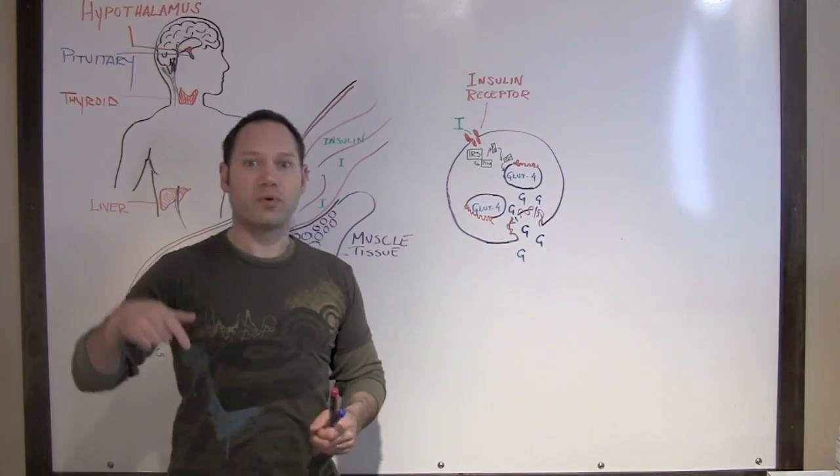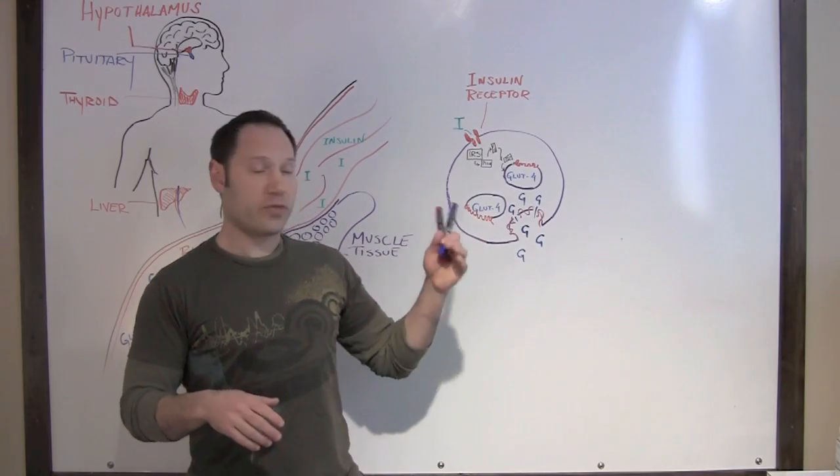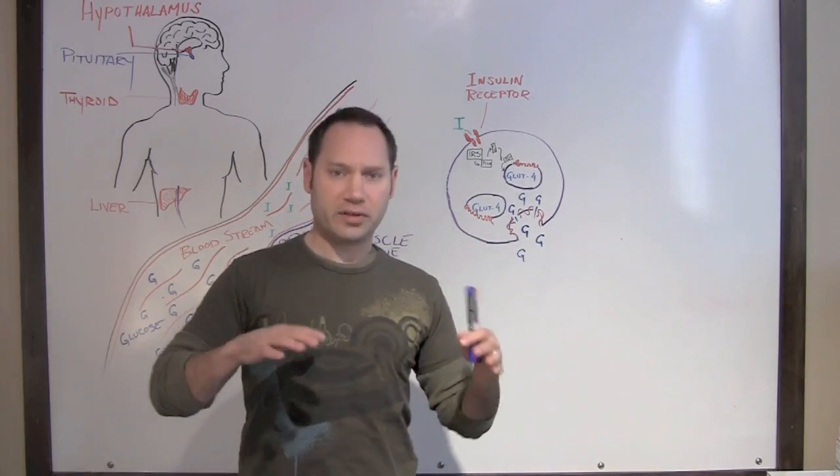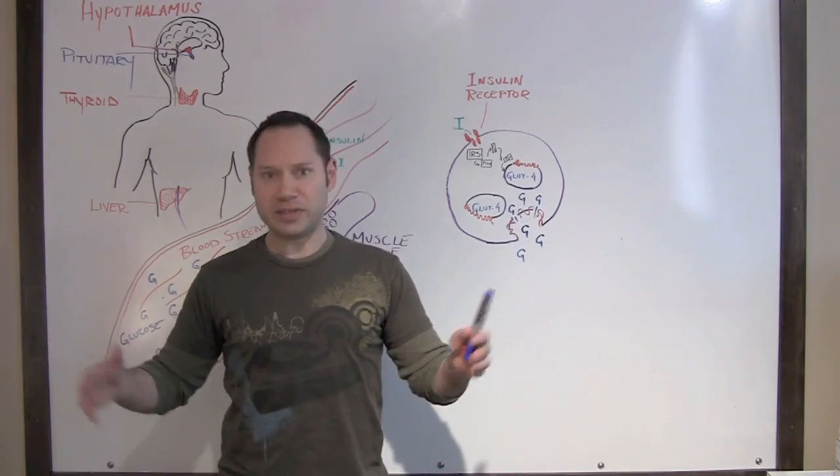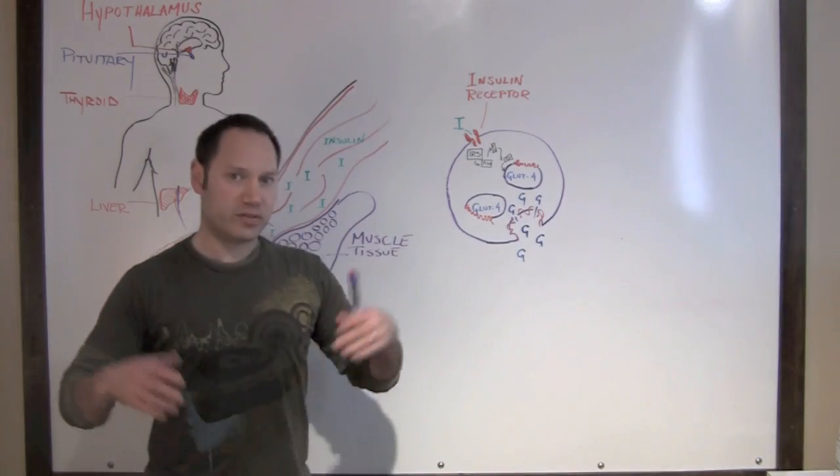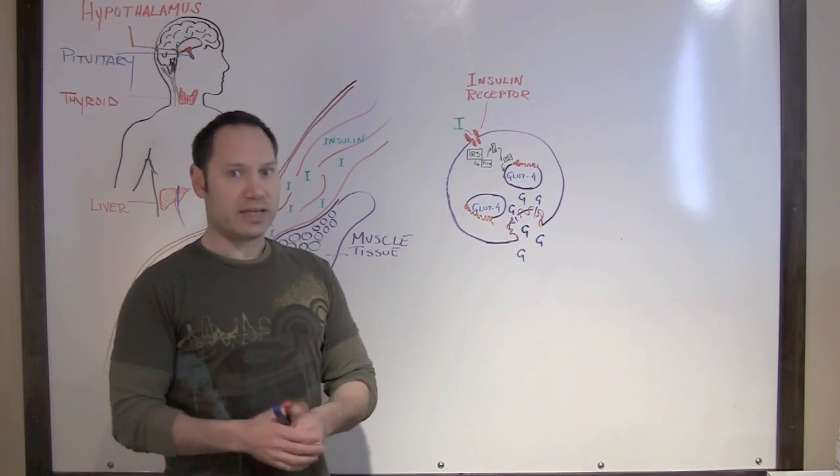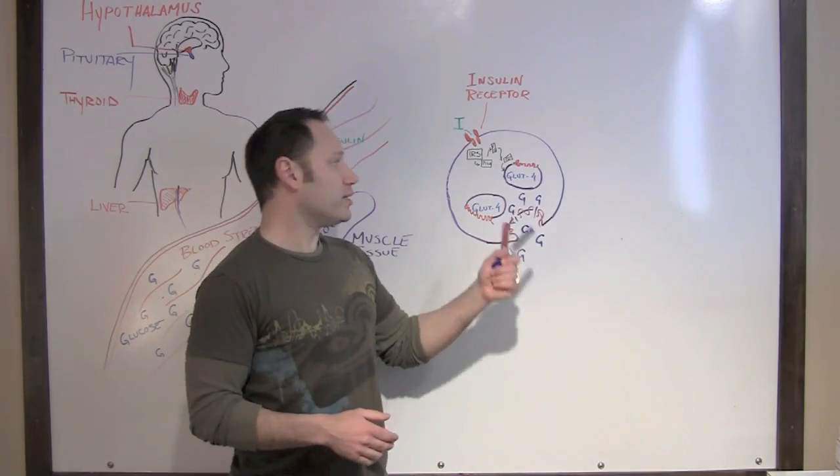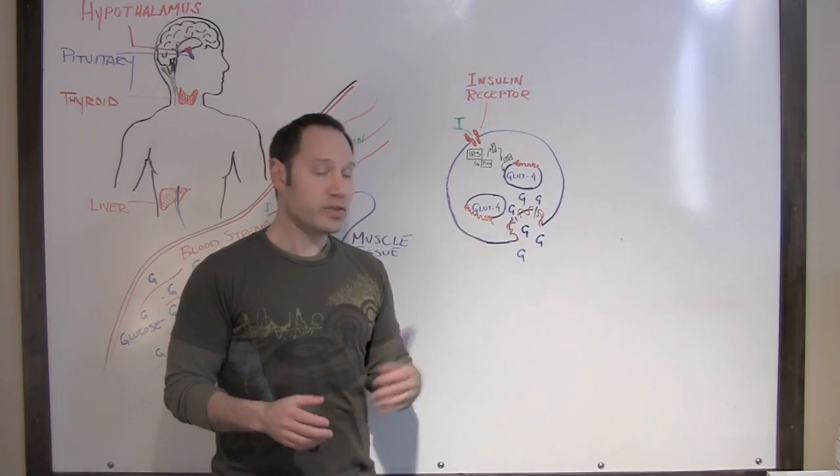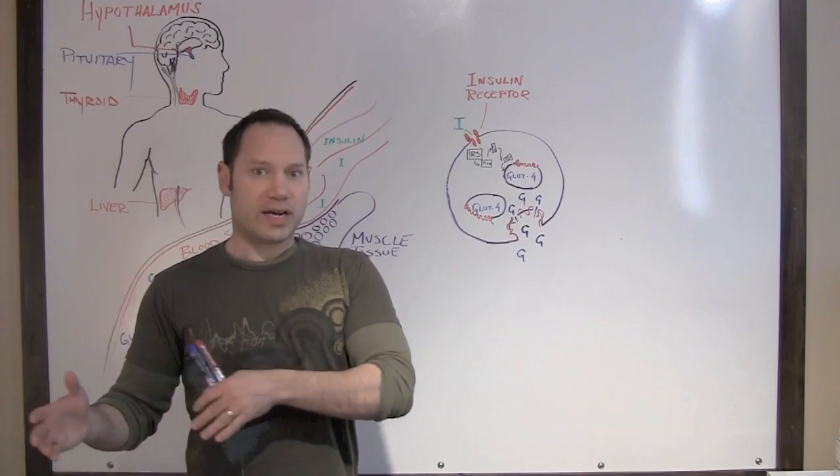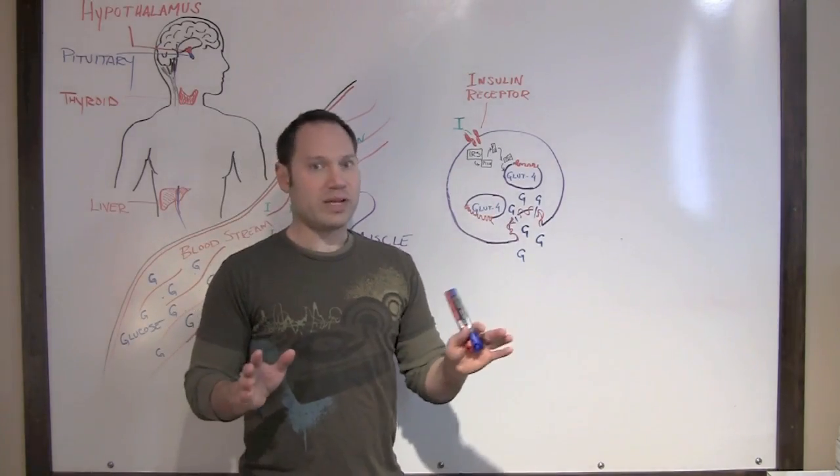I don't want to give the impression that insulin is this evil substance, because insulin is obviously required to get glucose into the cell to use for energy. It's also required for thyroid function. Thyroid, to convert T4 into T3, which is the active form of thyroid, requires insulin. So the thought that if we just keep insulin low and get that down to zero, we'll all be perfectly happy and healthy and lean, and we should all be on low-carbohydrate diets, and that's the answer to all the world's problems, it's just not the case. For some people, that might be appropriate. A low-carbohydrate diet might be an appropriate therapy for someone under the right conditions, but a high-carbohydrate diet might be appropriate for someone else under different circumstances. There's no black and white.